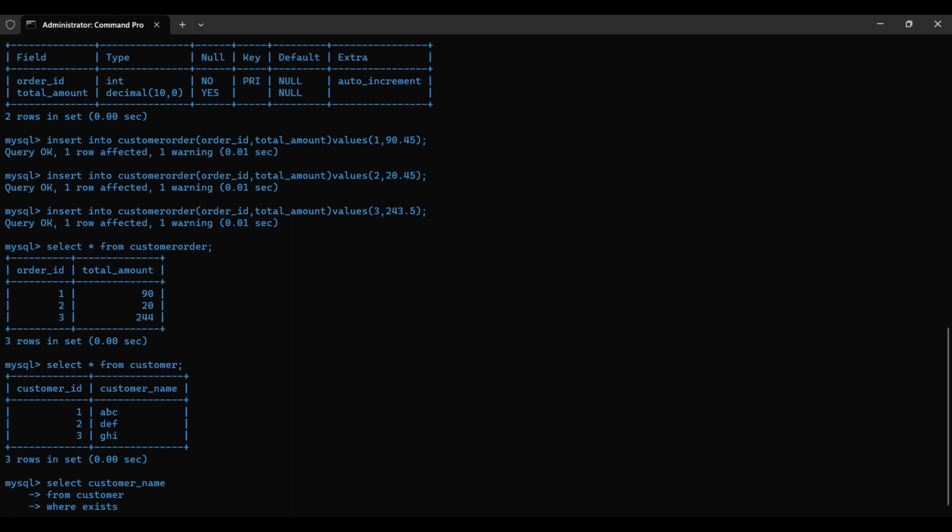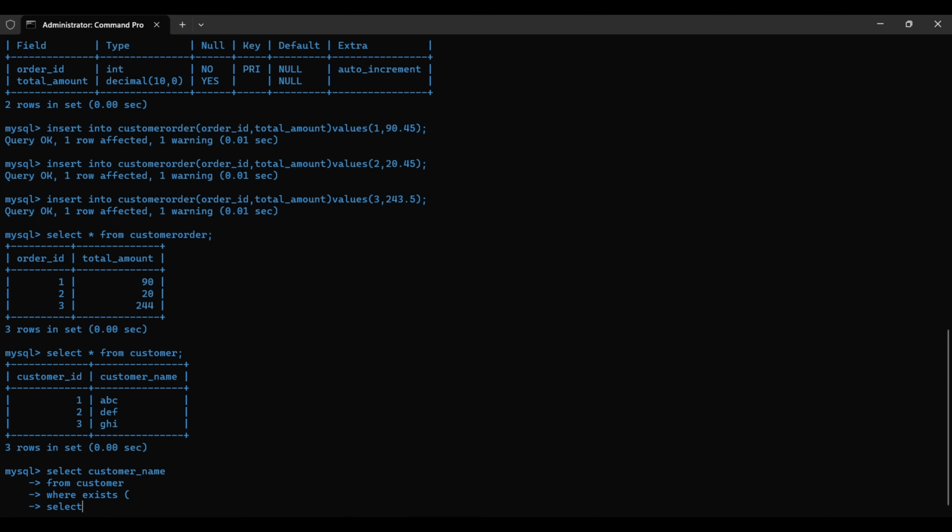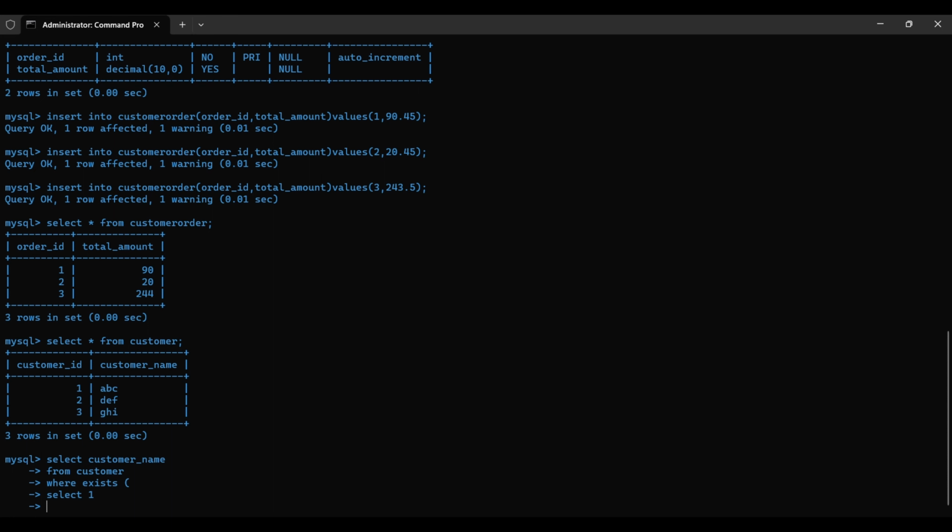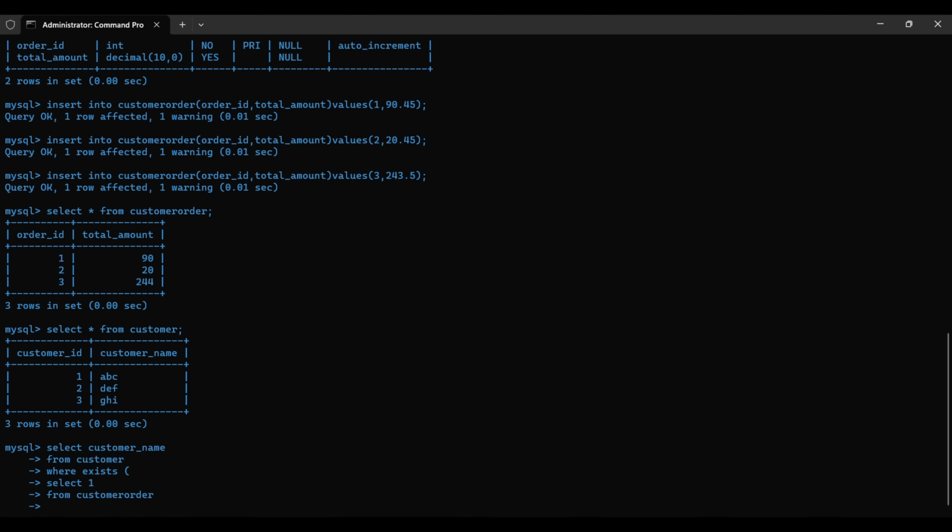Then select 1 from the next table, which was customer order, and then we have to say where.